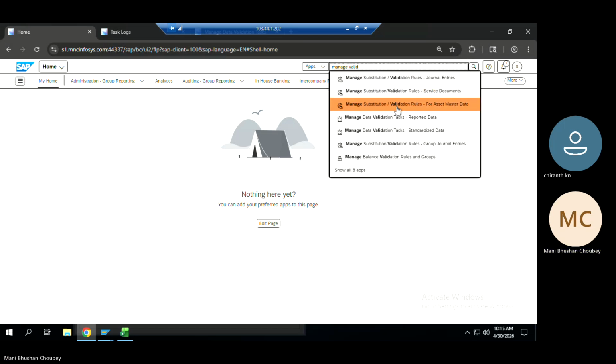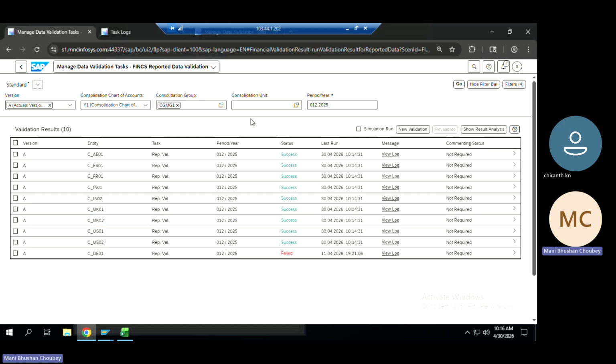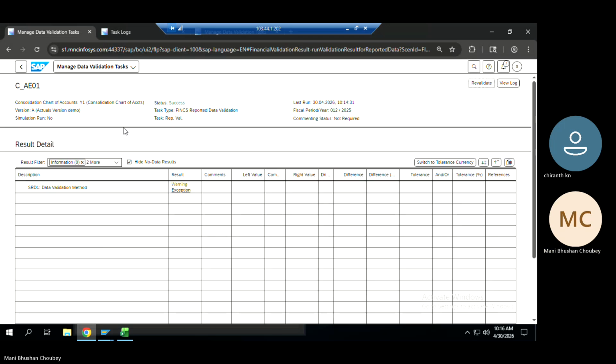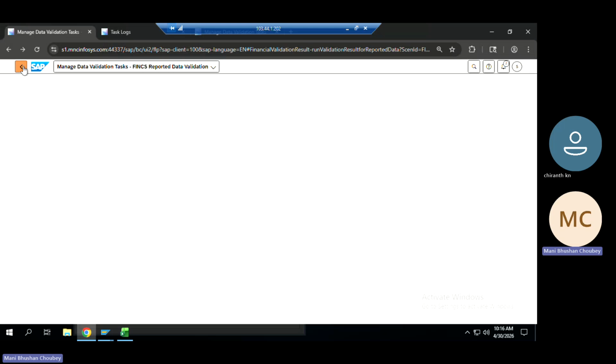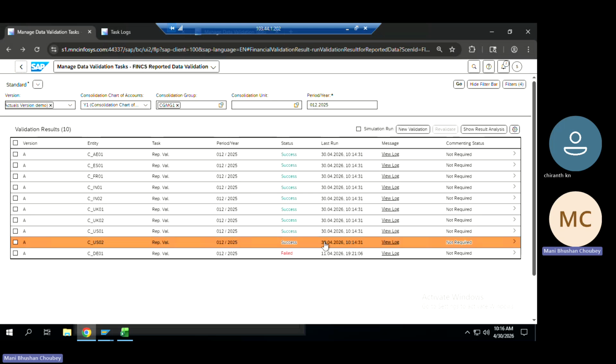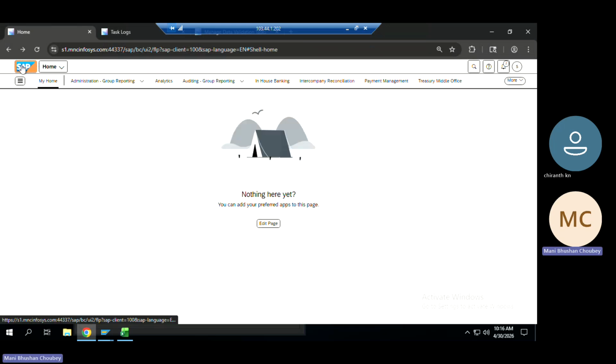Validation rules. Manage data validation task rules, which I think is here. Which app is there? I need to double check again. So basically what happens is you go to that method and you assign your consolidation group.